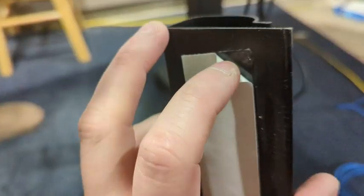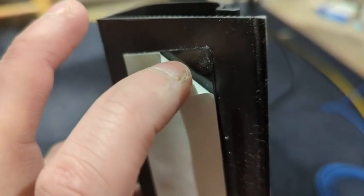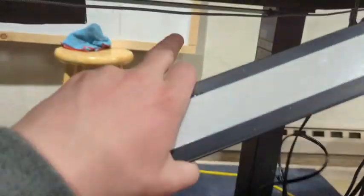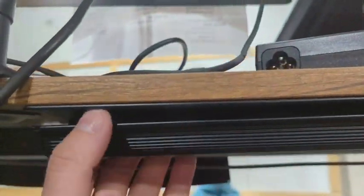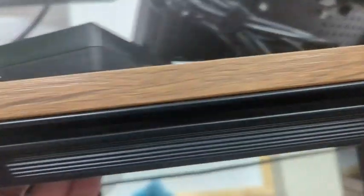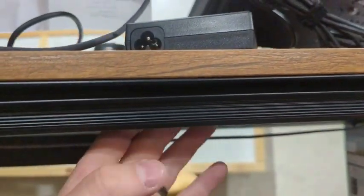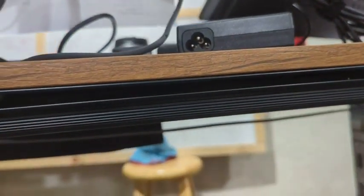Now we're getting ready to mount them. We just peel the backing off — you'll see the tape under there is clear — then press and hold it up to the underside of the desk for about 15 to 20 seconds. Once that's done, I give the tape time to set, as it's forming the chemical bond that's going to adhere it to the desk. I left the channel on the back side so if you're looking from the underside, you won't see any cords.